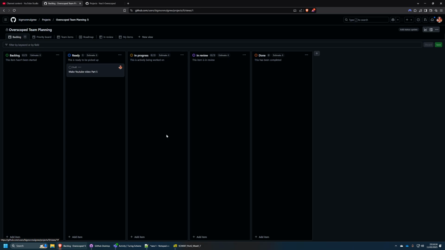So when you start a job, literally drag and drop, put it in the progress column. What this does is it tells the rest of your team, I have started this thing. This is incredibly important, especially for jobs that are not assigned to a specific person. If I have a job that is unassigned and I go, okay, I've got 4 hours free, I'm going to do one of the tasks. If I pick that up from the ready list, but I leave it in the ready list, someone else can come along and start it.